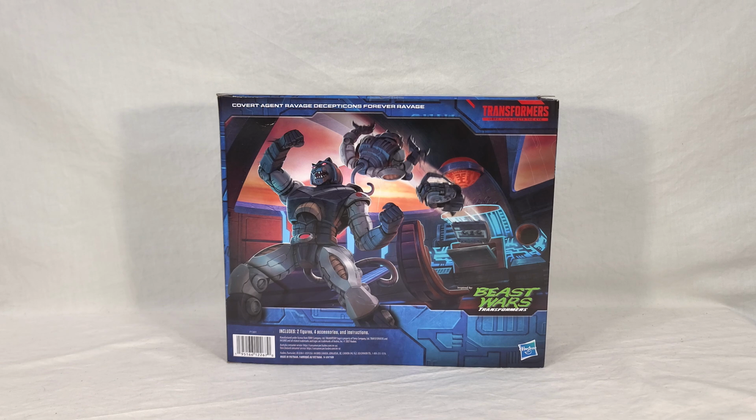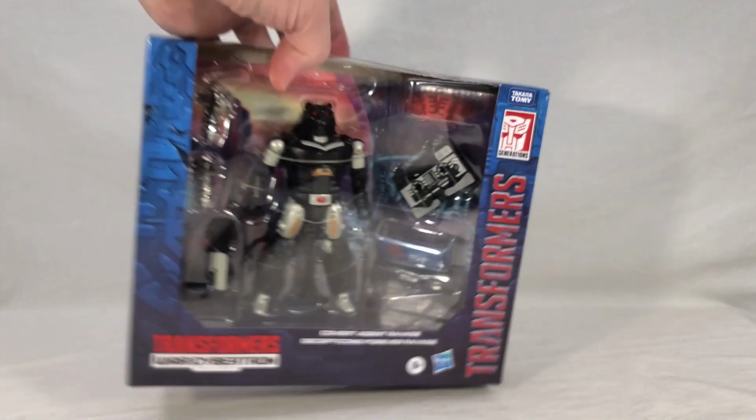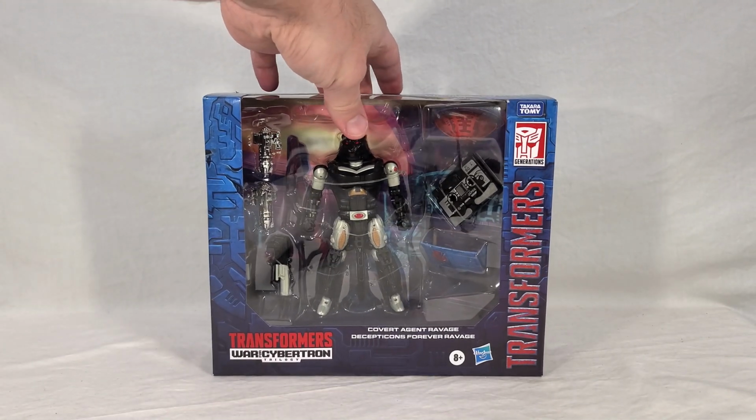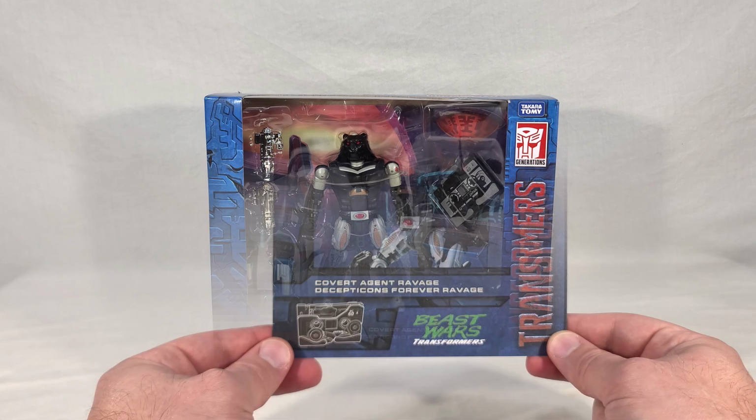I don't know. But I think all the Kingdom toys just said Kingdom, they actually say Beast Wars on them. Of course, your new reissues have that on there, too, but... All right, enough rambling. So yeah, I love the packaging. I love the very cool blues used on this thing. It looks like a convention exclusive, which is what you want to see, right? You don't want it to feel just like any old toy that could have been released anywhere. You want this to feel very special, and the packaging is the first part of that.